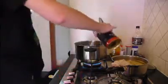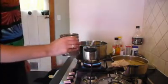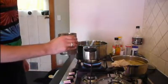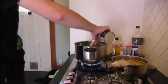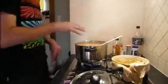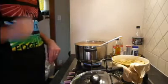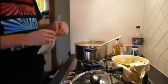Alright. Just from the bottom, you know. Alright. There we go. Just got on a slow boil because I'm scared that it's going to boil over. Really don't want that to happen.